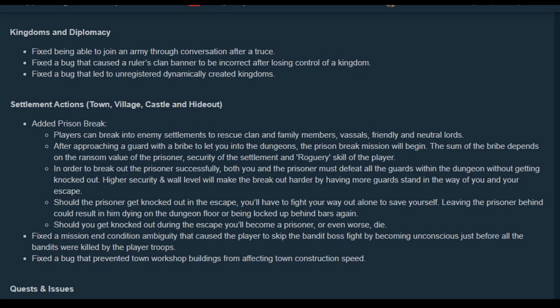That's worrisome. Fixed a mission and condition ambiguity that caused the player to skip the bandit boss fight by becoming unconscious just before all the bandits were killed by the player's troops. Fix a bug that prevented town workshop buildings from affecting town construction speed.